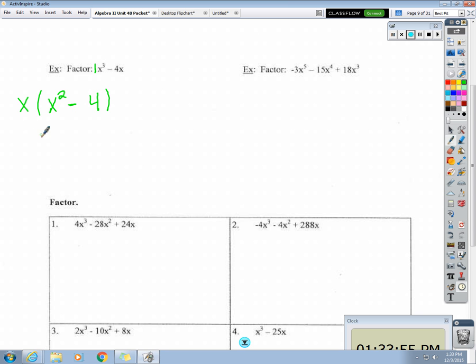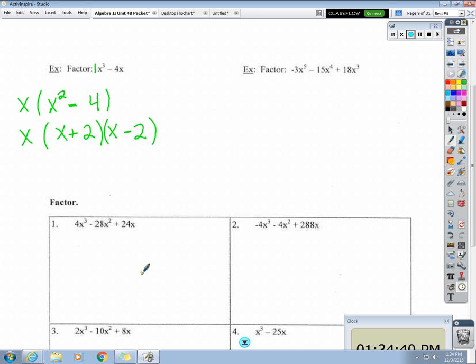Now, what do we have here in parentheses? What is that called inside the parentheses? We literally just talked about it 3 minutes ago. A difference of 2 squares. And what's special about a difference of 2 squares when you factor it? They look the same except for their sign. Okay, to get x squared, you would do x times x. To get 4, you would do 2 times 2. But one of the 2's had to be negative, so that it would be a -4. Any questions so far?